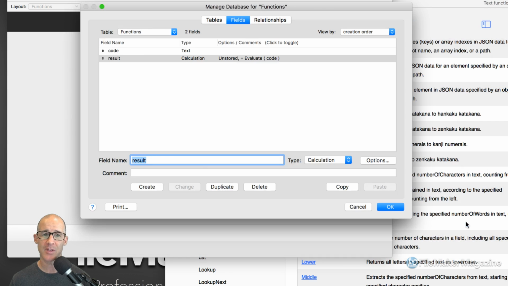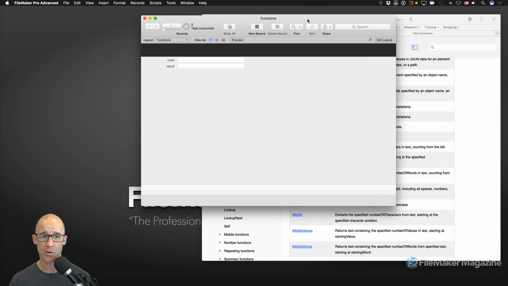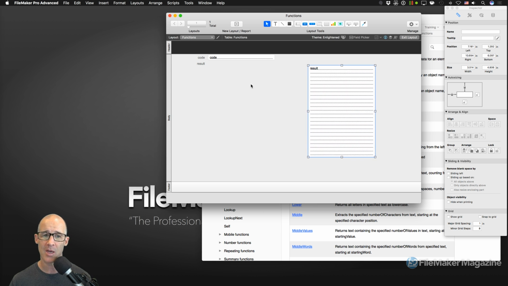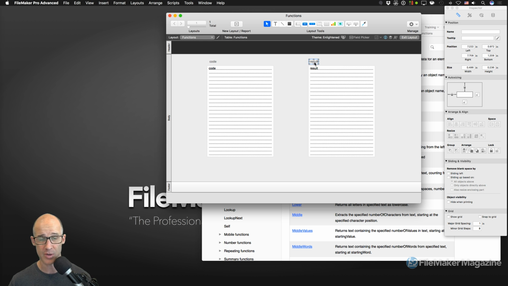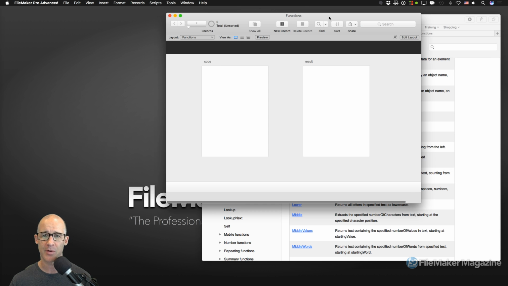So with those few things selected and we click OK, FileMaker is going to automatically add them onto the layout for us. We zoom out. I'm going to go into layout mode with Command L. I'm going to scroll this box out and give myself a lot more to see. I know that it's the result, but I'll put the label above. I'll scroll the code out and put it right next to the result and put that right there. So again, if you're using FileMaker Pro or if you're just using FileMaker Pro Advanced, this is a great way to learn FileMaker. This dialog that comes up, save layout changes, I'm going to choose yes.